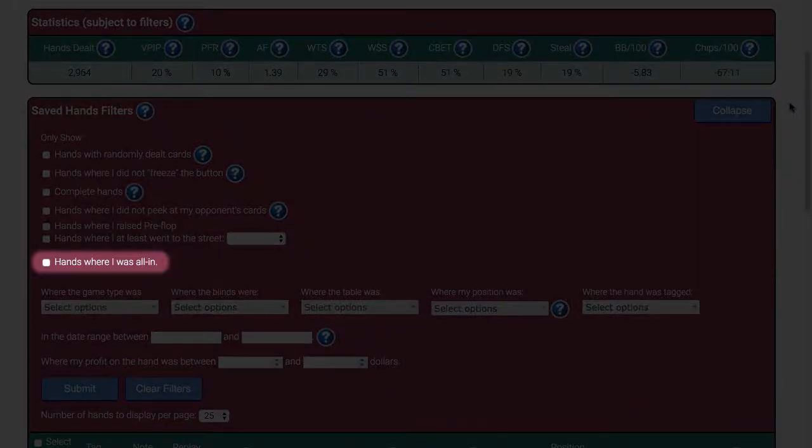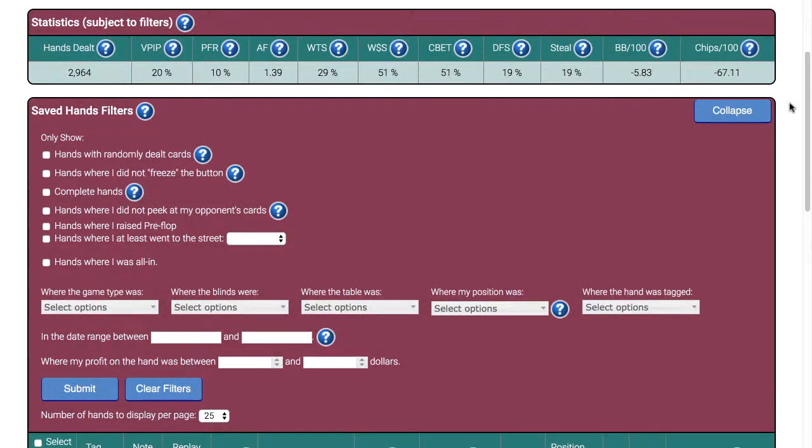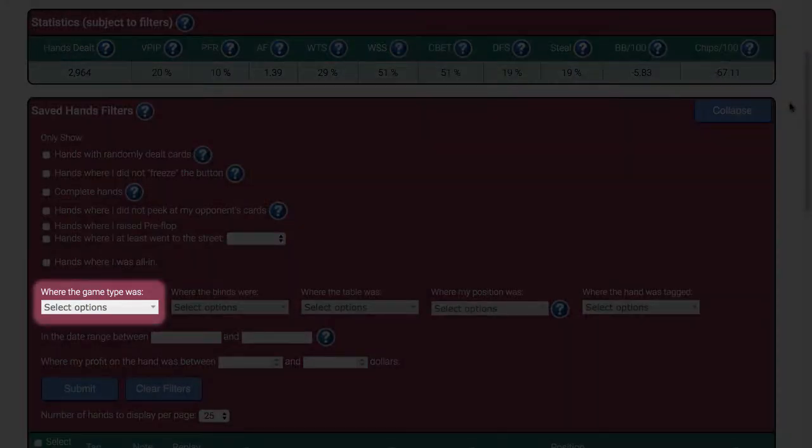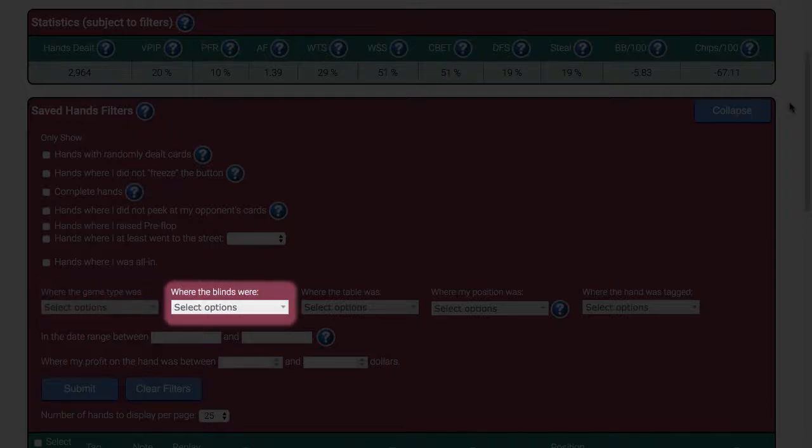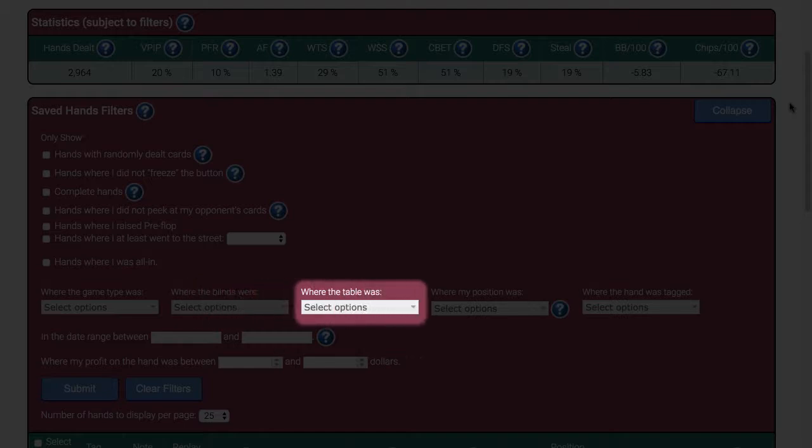That's kind of self-explanatory. And there's a bunch more drop-downs down here if you only want to see hands from a certain game type, like 9-max or 6-max, hands where the blinds were something like 2-5 or 1-2, or hands where you were playing at a particular table. On OPT, the table you pick determines the difficulty level, so maybe you only want to look at hands you had played at the highest difficulty level.